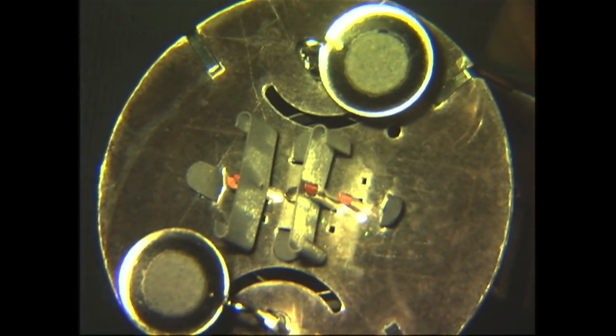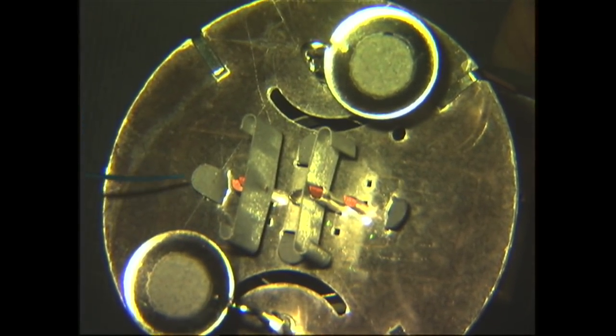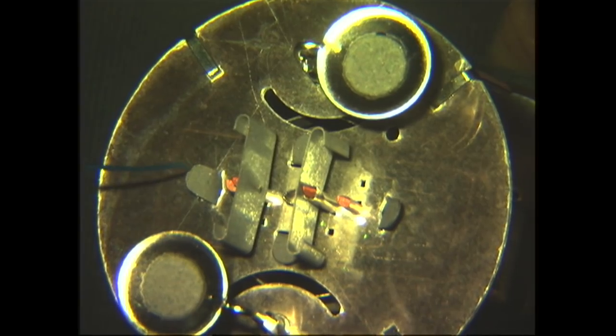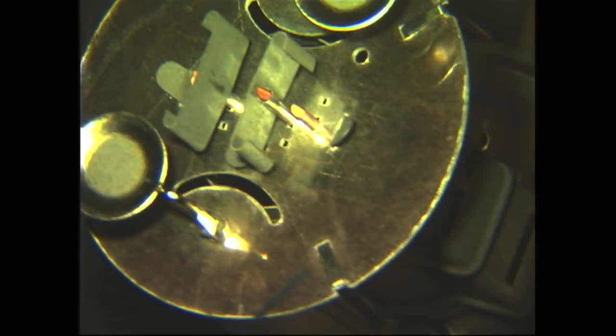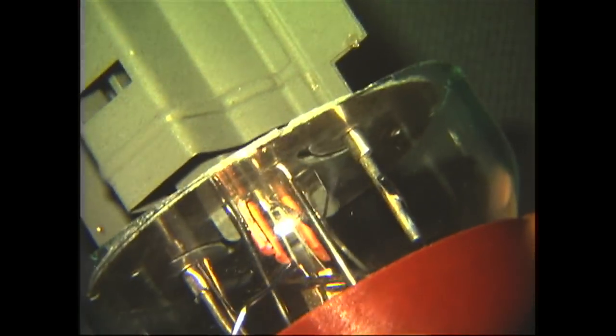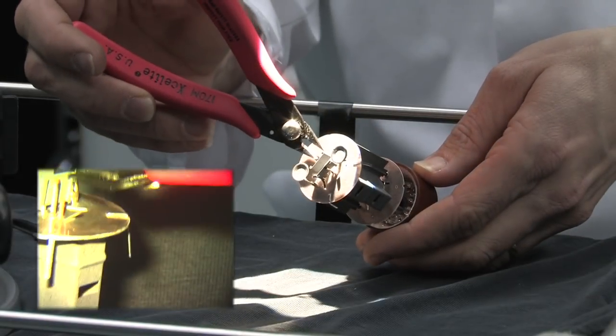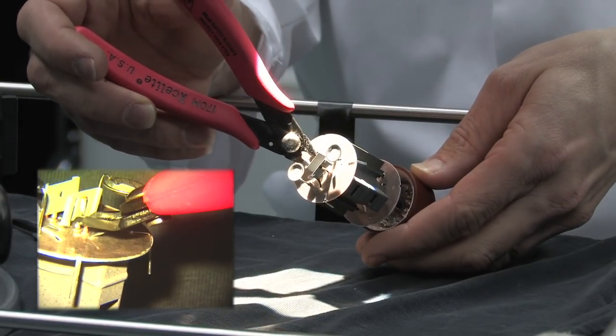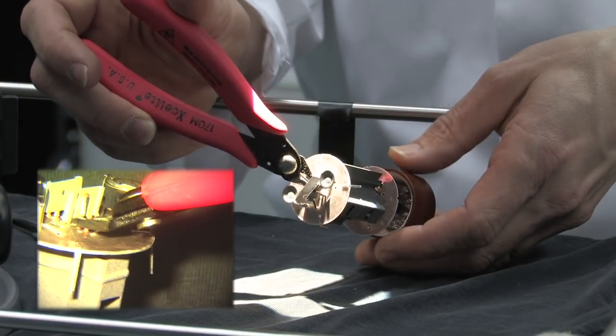These four tabs hold the beam-forming plate tight against the micro-spacer. We're going to bend these tabs out of the way so that we can remove the top micro-spacer and get into the middle of the tube. Here's the bottom micro-spacer, which is a duplicate of the top spacer. Okay, it's time to remove the top micro-spacer and get into the middle of the tube.